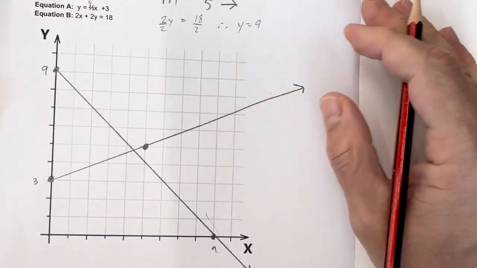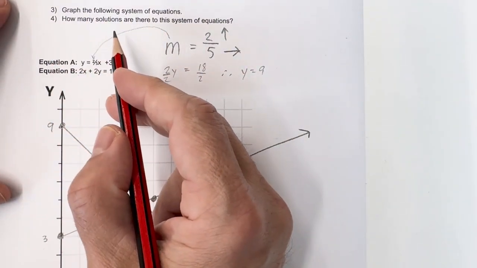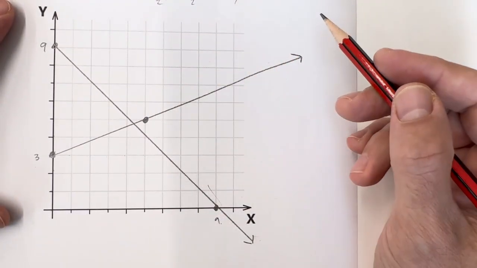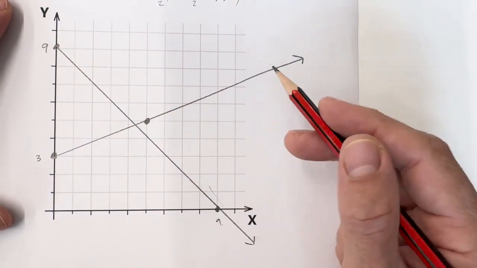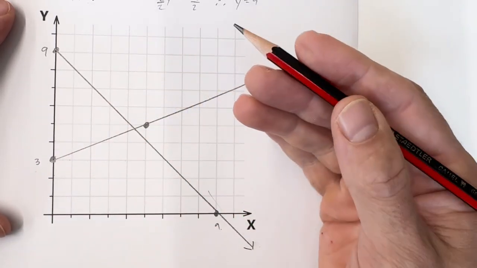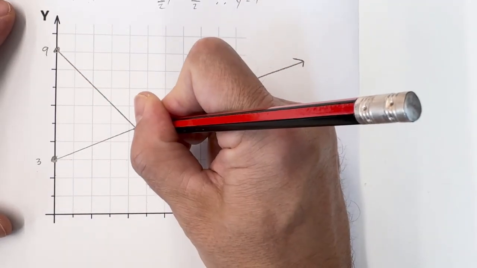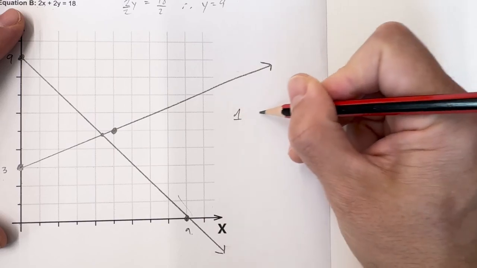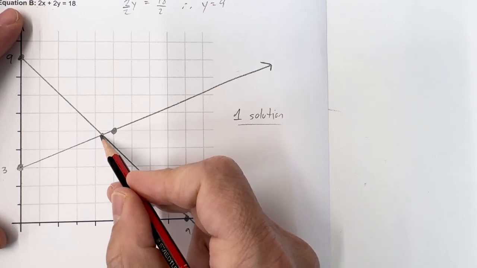Okay, and now this goes into a big conceptual idea that we really need to have locked in. It says, how many solutions are there to the system of equations? This is the big idea we need you to have: when you have a system of equations, where they intercept or where they cross is where the solution is. So you can see these only cross one time, so they can only have one solution. So the answer here is there is one solution, because they only touch or cross at one spot.